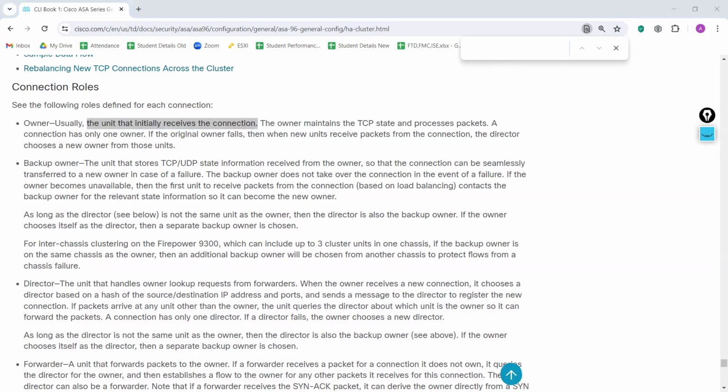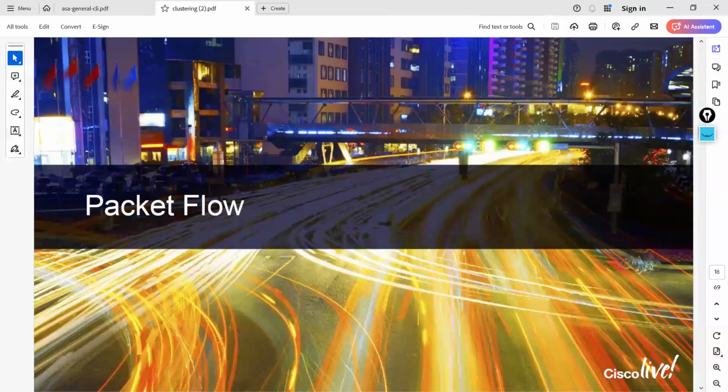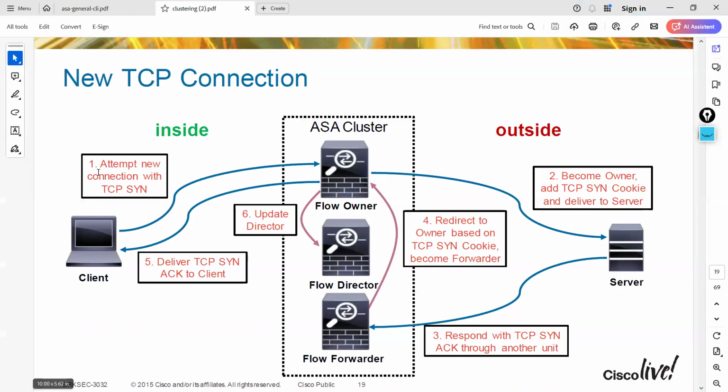Let me open the diagram also. Let's say this is about a TCP connection, and this client is trying to access this outside server. These are the three units that we have in a cluster.